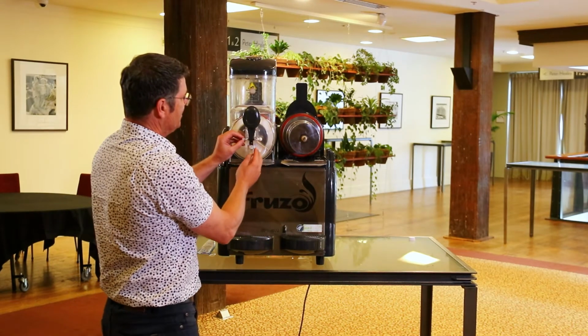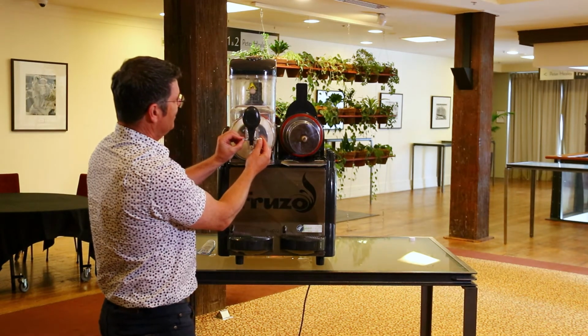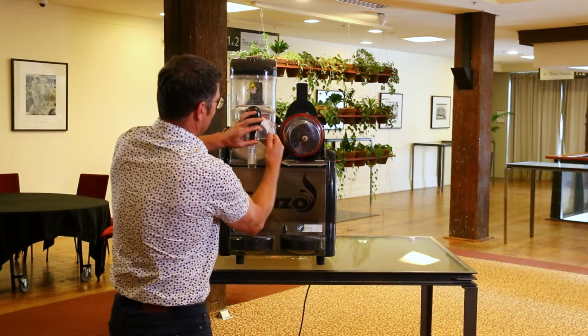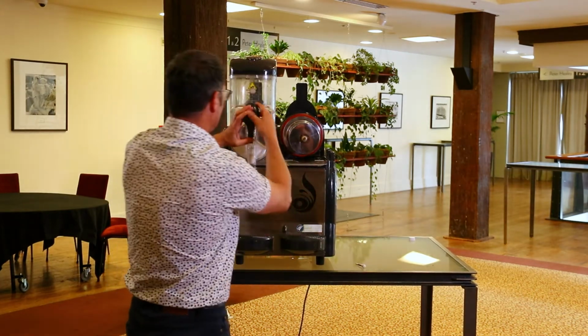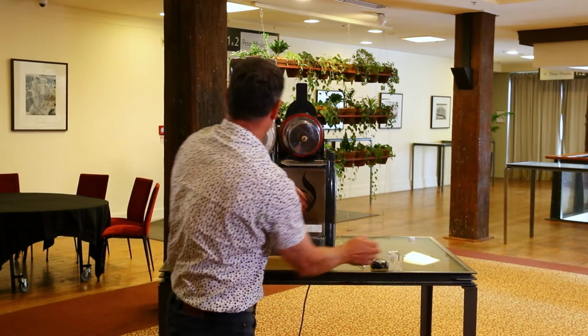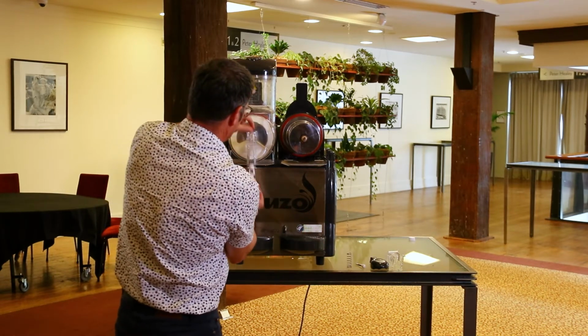Tap disassembly. So you'll see there's a pin going through the handle. You squeeze that little bit at the end and slide the pin back. Sits there. The handle then comes apart like this. There's a spring, and then this slides down the bottom.